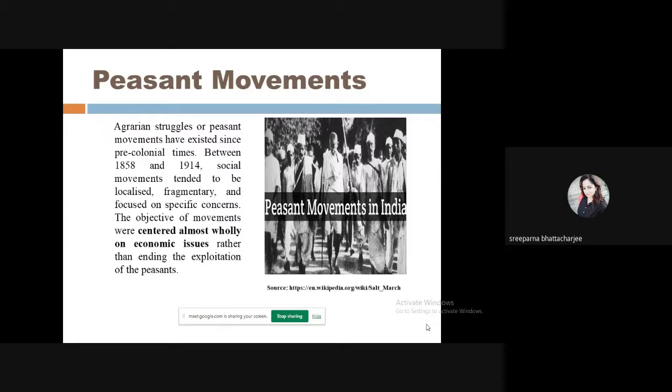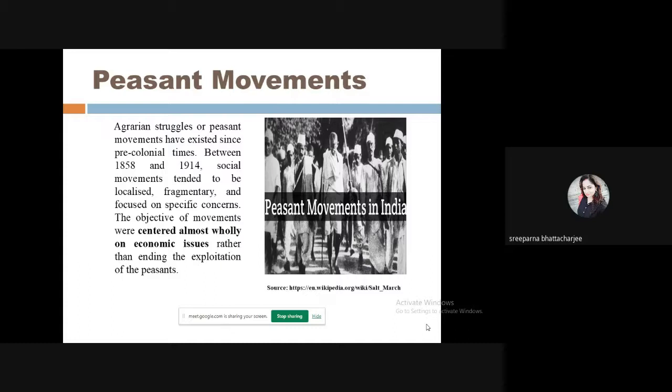Even in today's context, peasant movements are existent. So this peasant movement is a very significant move in the direction of human rights. And why is this peasant movement something that should be cited in the realm of human rights? The reason is that peasants are fighting for their economic rights. They are one of the most primary groups in our economy.